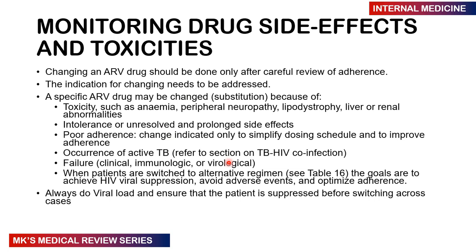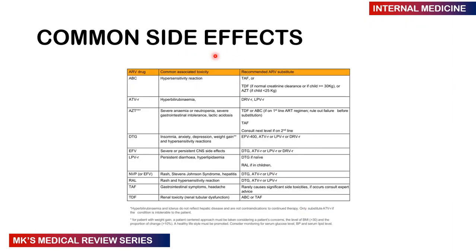And when a patient is switched to an alternative regimen, the goal is to achieve viral suppression and to avoid any adverse effects, as well as optimize the adherence. Always do a viral load and always ensure that the patient is suppressed before you switch across cases. Then we talked about some of these common side effects that may be associated with these drugs, so I will not labor much on this slide.